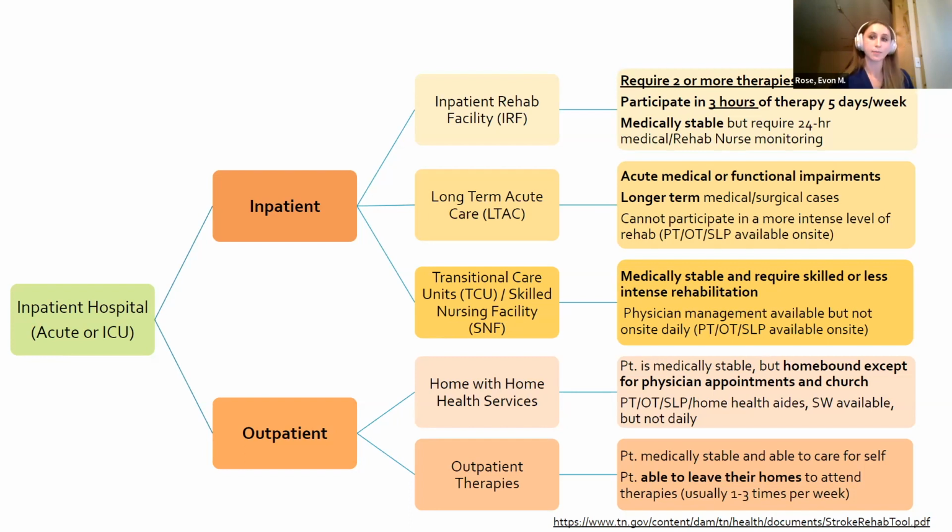Now, once he's at this inpatient rehab facility, he might be there for weeks or months, and then his team there would also be conducting a discharge plan for his next level of care, which could be a skilled nursing facility, or home with home health, or home to outpatient. So each of these levels of care is also going to conduct their discharge planning process to help that patient transition longitudinally throughout their care.